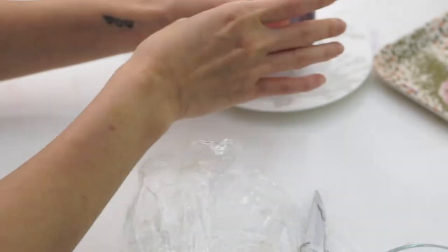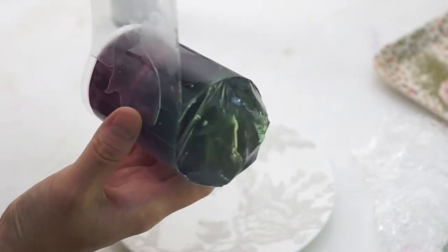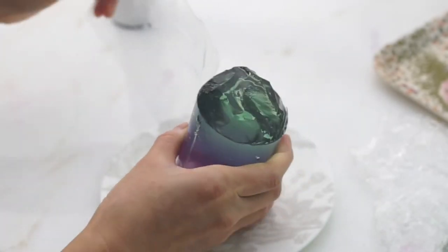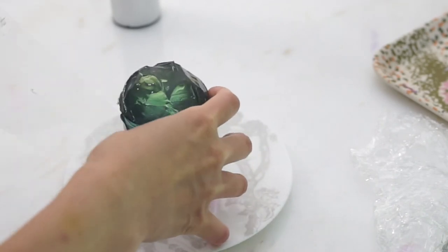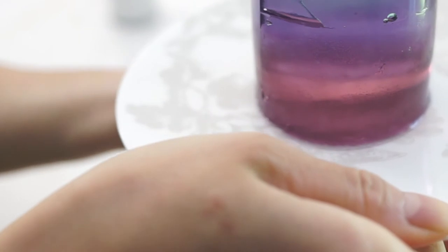Now I think the top part is pretty much ready, so I'm going to peel the cake film. Oh, I think this is so pretty. The layers are softly blended together.